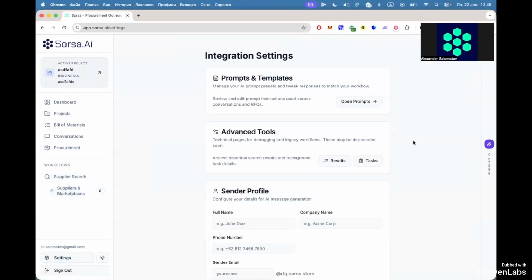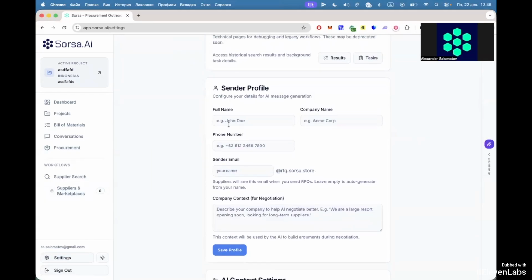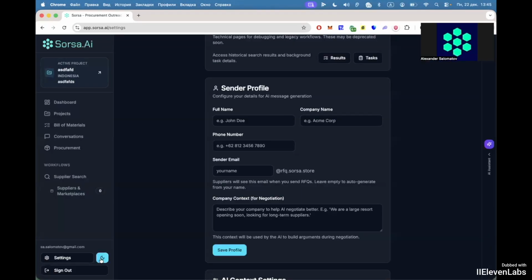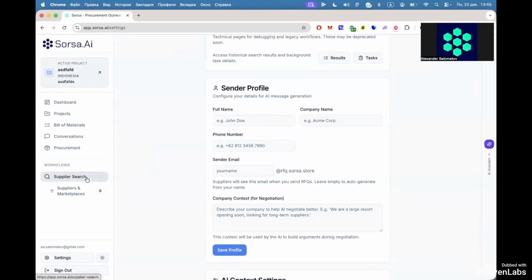Also, there is a settings block. Here, you can manage your personal information and configure your email settings, meaning you'll be able to personally customize your email account and use your own name, which will be displayed when sent from our service. Okay, and you can switch the theme to day or night as you prefer.